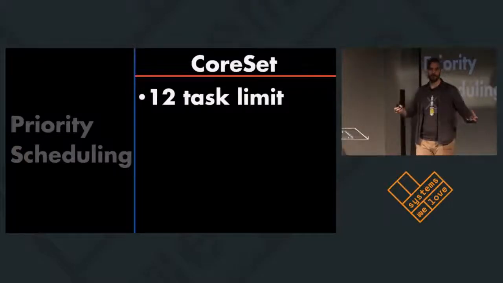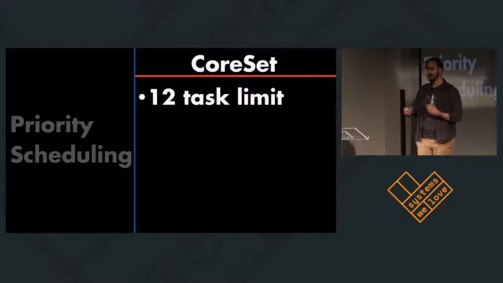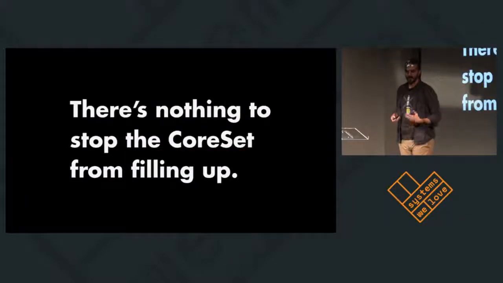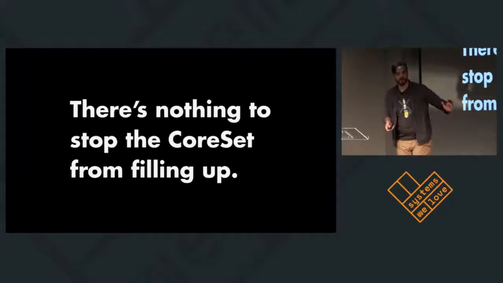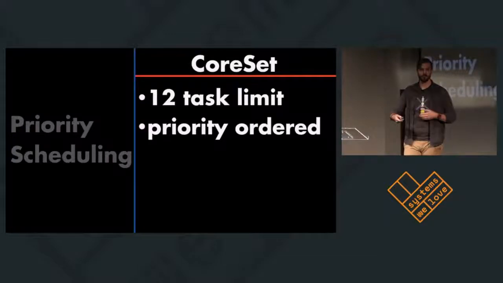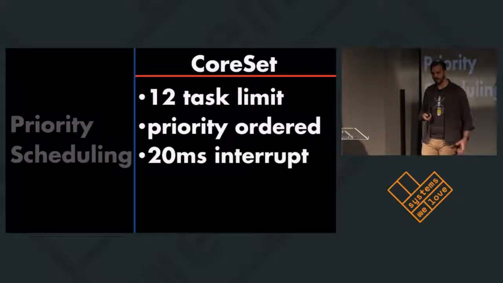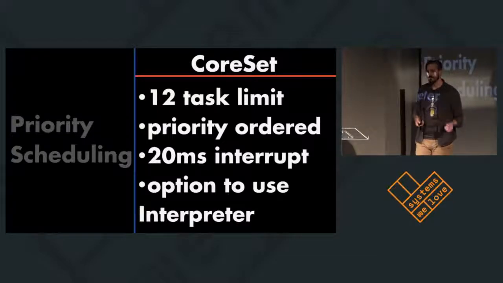And it keeps the core set. So the core set is a programmable task queue. There are 12 total. And you're able, in software, to manipulate the job. So you're able to say, based on the mission, that this is what needs to be done. The astronauts themselves are able to manipulate the core set, even though they're not aware of it, by inputting different programs. But there's nothing, actually, to stop the core set from filling up. By convention, the programmers are only supposed to allow 11. But if you go past 12, you just have to drop programs off of the bottom. So that's why everything has to be priority-ordered. And that priority-ordering means that some things will end up being usurped because you might have something that's really important, like firing an engine, that usurps something that's less important, like updating the display. The core set is driven by a 20 millisecond interrupt, which is fairly coarse. So the core set is able to use the fine-scale clock to perform other functions. And in the core set, you, as the software engineer of the AGC, have the ability to use the interpreter.